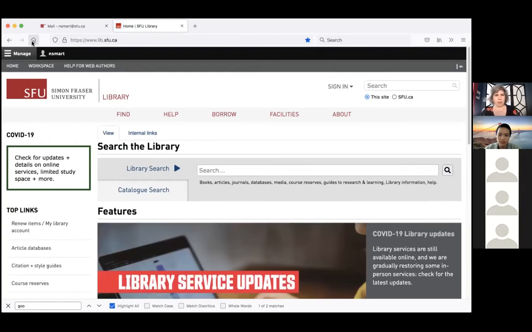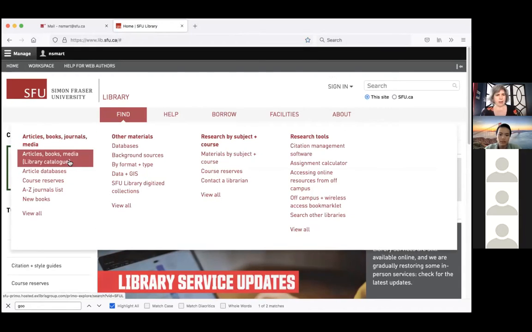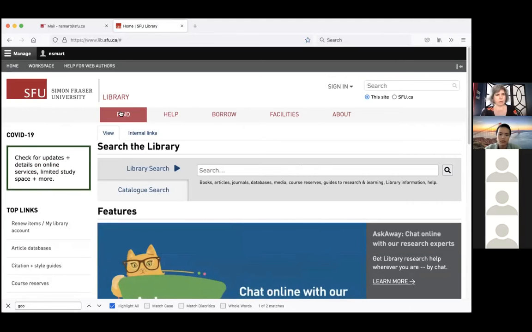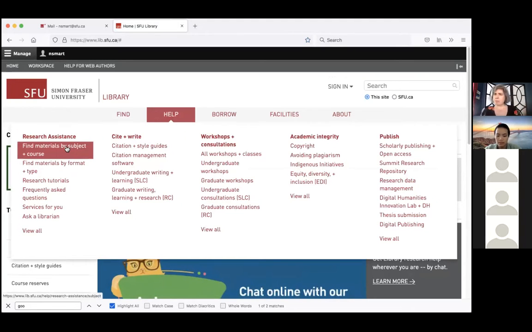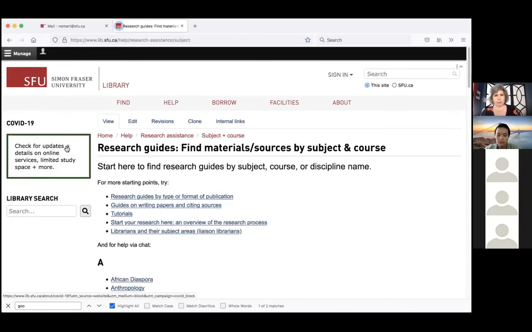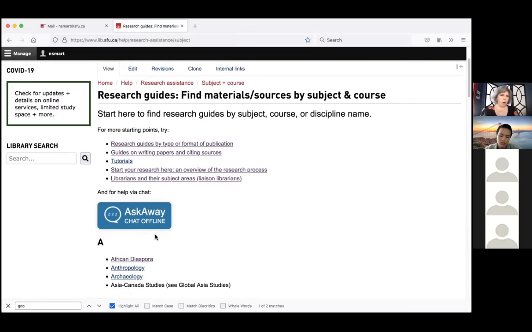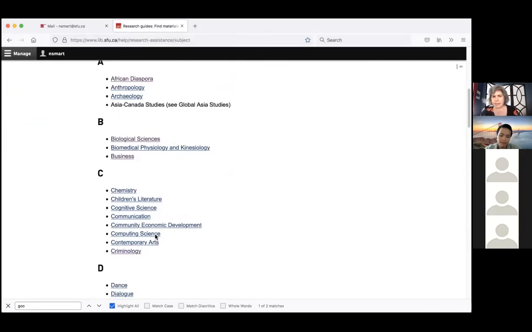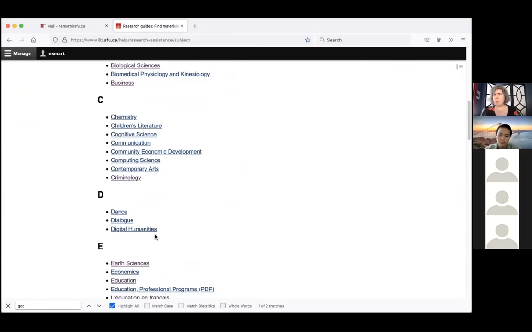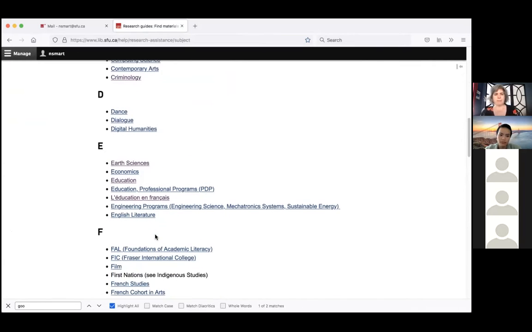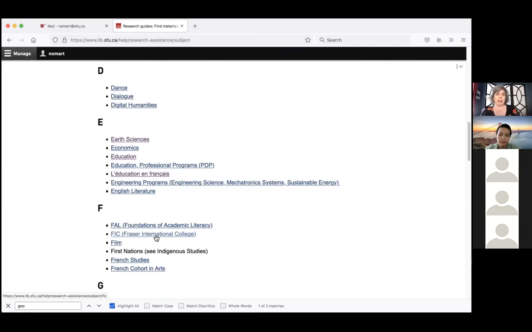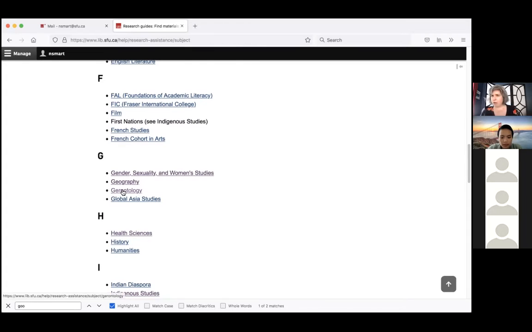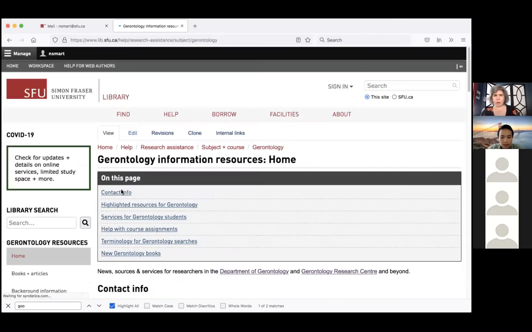So free tip. All right, so I'm going to go into our subject pages, and then I'm going to talk a bit about citation. So here is a list of all the subject pages at SFU, and I noticed some people are in health sciences or psychology, and each subject has a page and a subject librarian attached to that. So sometimes people don't know that, and that's kind of nice to hear about.